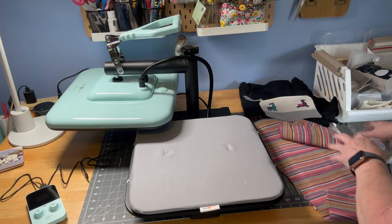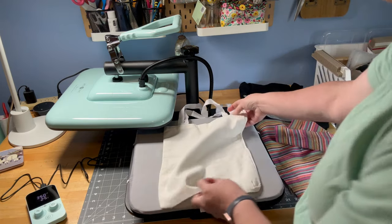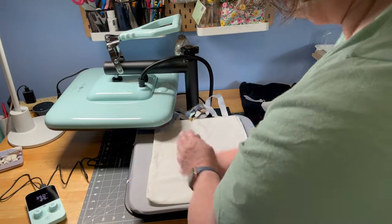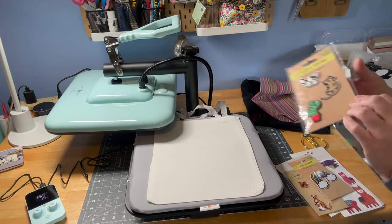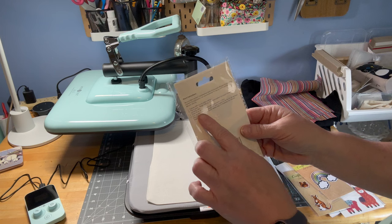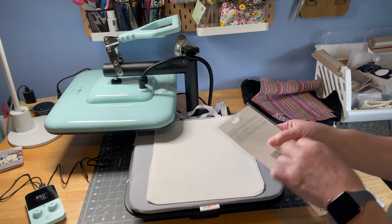That's hot, hot, hot. Okay, last thing, I also got this at the Dollar Tree, and this is canvas, so I'm very curious to see how the canvas works. We're gonna do this canvas bag that I got at the Dollar Tree, and we're gonna iron on patches. I read the directions: cotton setting, which is your highest setting, 10 to 15 seconds, so I changed the timer to 15 seconds.